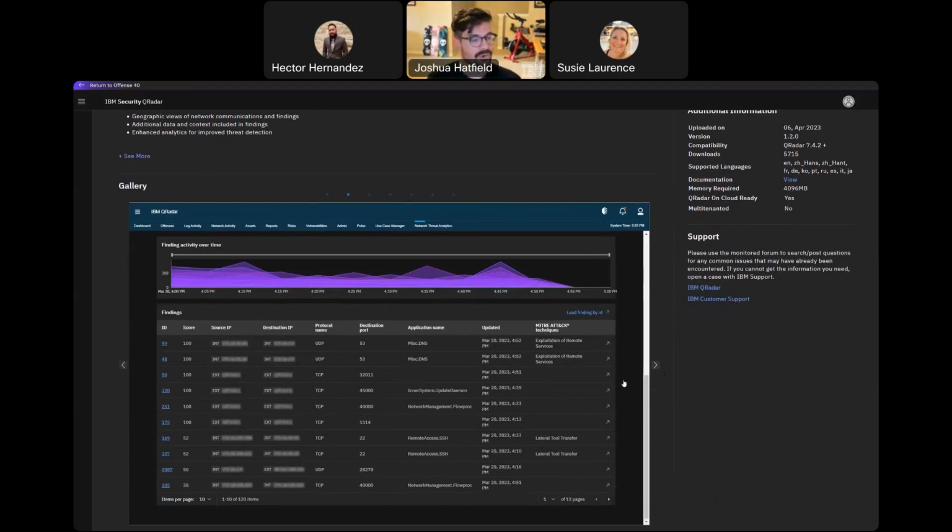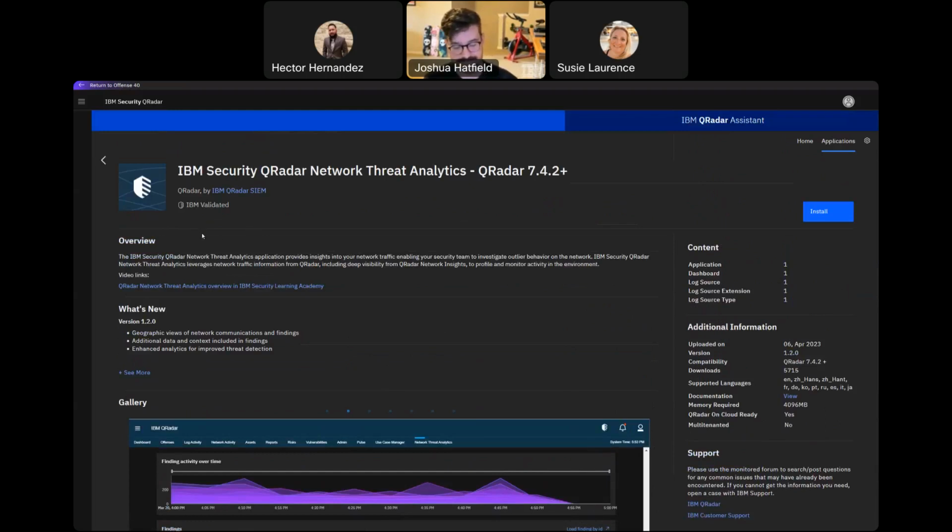We categorize all the network traffic using this machine learning so that we can map flows to things like DNS and remote secure shell, and then we map that traffic to the MITRE ATT&CK tactics and techniques so we can see things like exploitation of remote services. Because it's DNS, this is most likely data exfiltration, lateral tool transfer. Secure shell can be used to move laterally across the network. Once a threat actor gains access, they can also transfer files over SSH. So that would also be something interesting for the security analyst to look at.